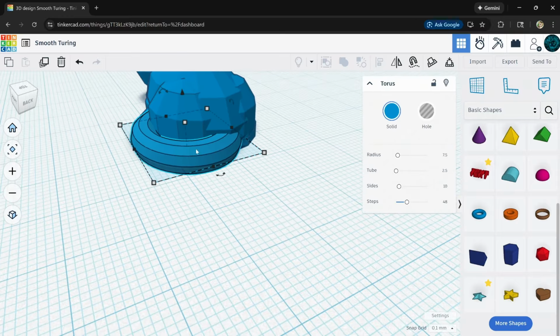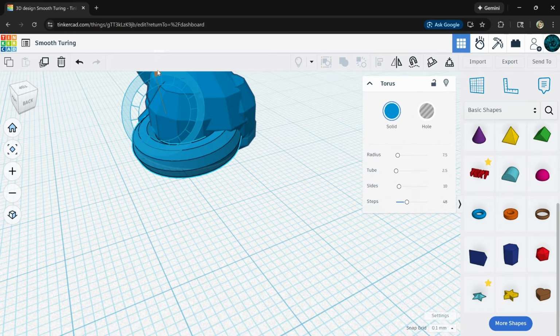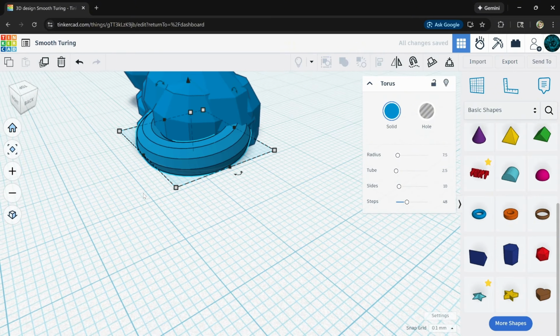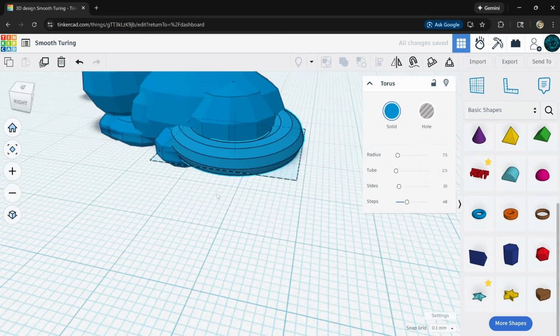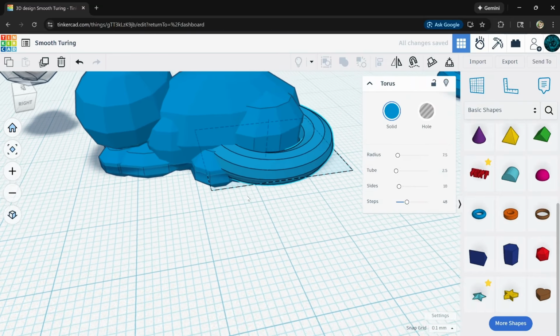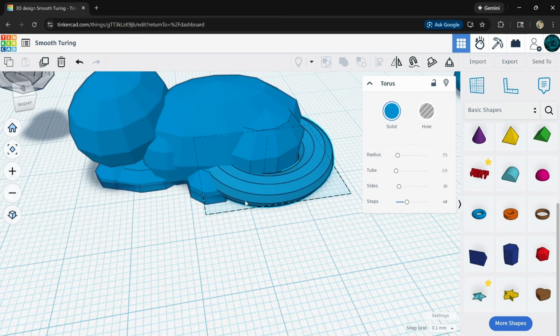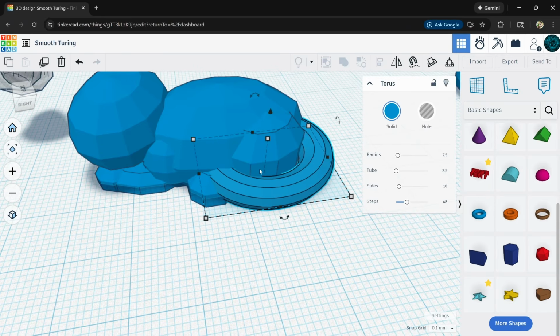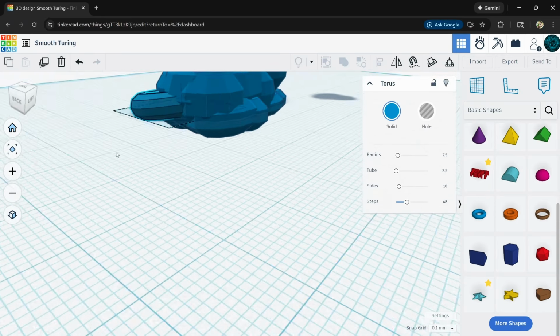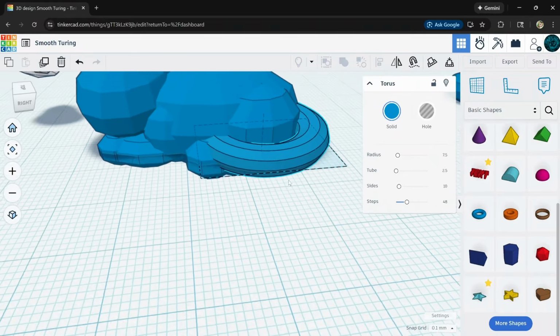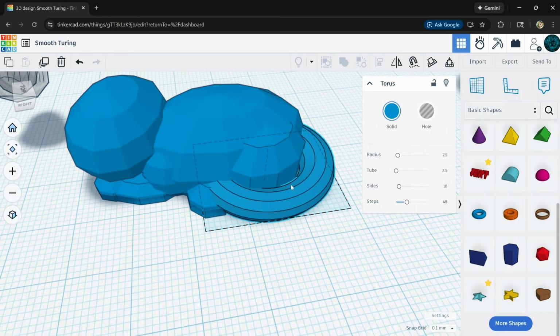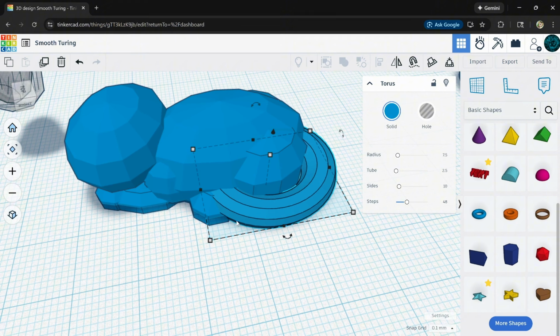Ooh, you know what? If we tip it, we can make the base look like it's bigger. Like this. See? That was a smart move. Okay, we got to cut this off, though. Do we want to cut that? Yeah, I think we got to make a little cut here.